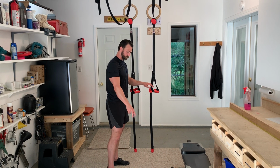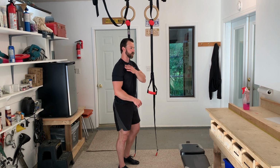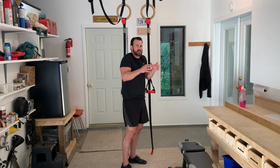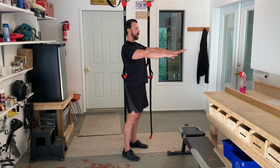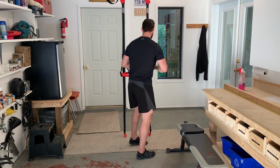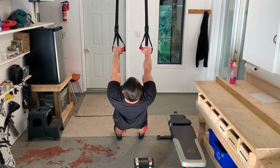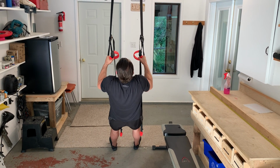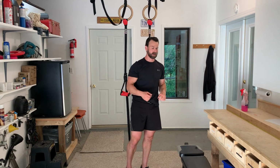When we row, with again dumbbells or body weight options, we like to coach that your shoulders do not like your ears. That'll avoid you getting in a position where you're going to shrug and put tension in your traps. So think about keeping the neck long and neutral and keeping those shoulders relatively low. So again, you'll see from the back, the neck is long and the shoulders are relatively low, and then I pull down versus having the shoulders shrugged up and reaching forward, which even that motion does not feel great on the shoulder area. So keep that in mind with the rows.